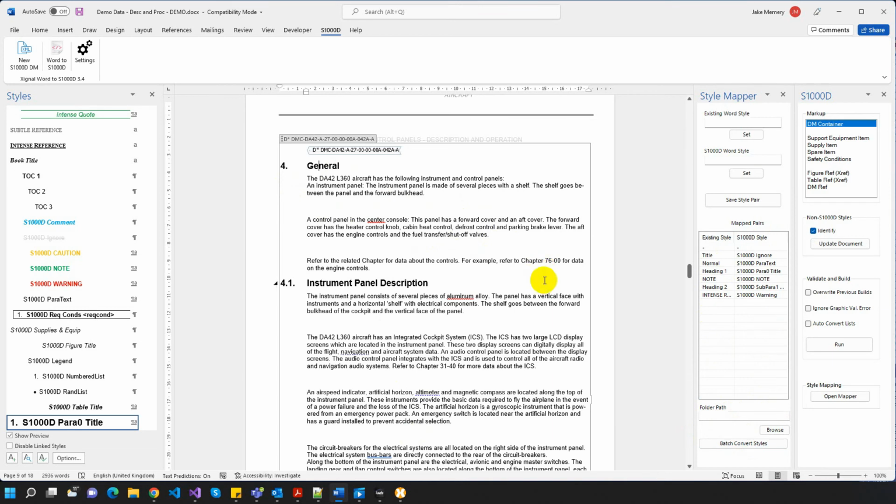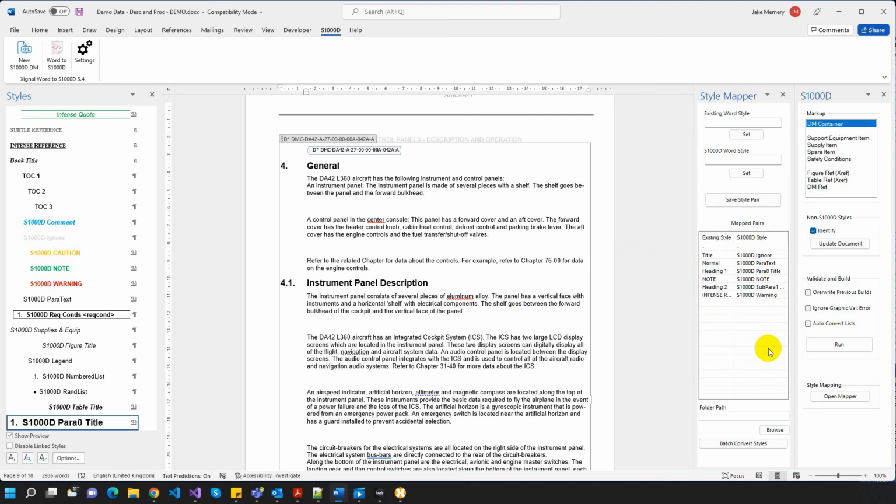So all that would leave us to do then, we could open each of those Word documents in turn and just wrap the content, the chunks of content, with our containers. So that really reduces the amount of work to do over multiple Word documents. So what we're essentially doing is using our first Word document to teach the converter which styles we want to map to our new styles. So that can save a significant amount of time if you've got a large number of Word documents.